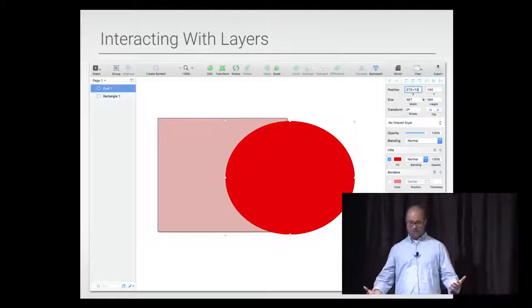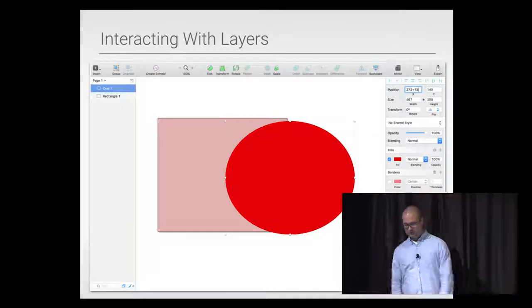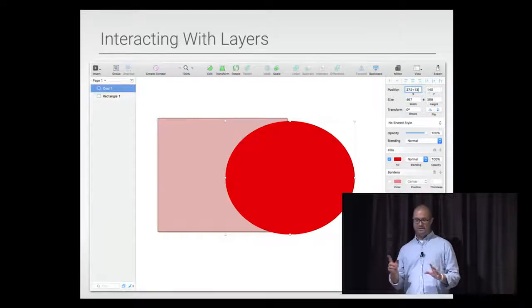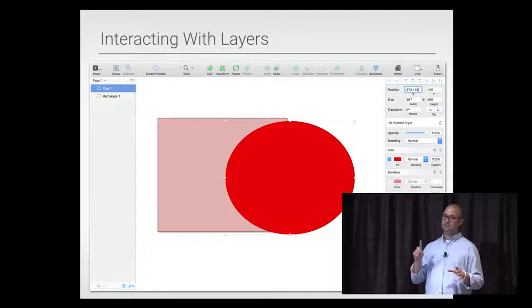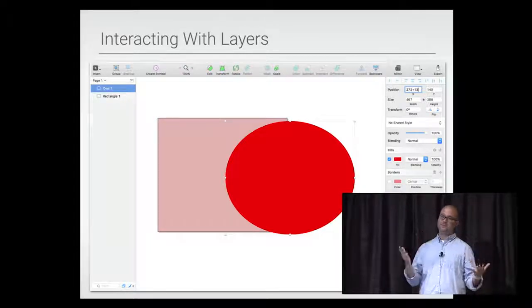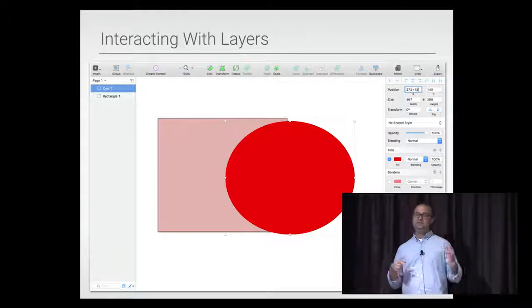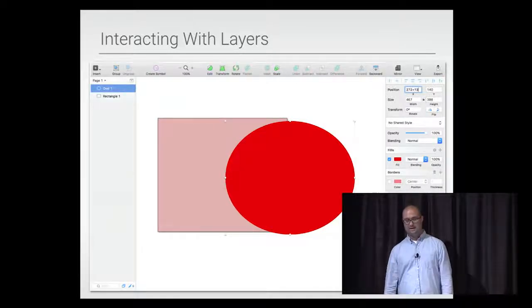And interacting with layers. So you can select a layer and it'll show its handles. You can resize by dragging a handle. You can use the arrow keys. I think this is pretty cool. You can use the arrow keys and move it. If you hit the left arrow, it moves it to the left by 1 pixel. If you hit the right key, it'll move it to the right by 1 pixel. If you hit shift and hold the arrow key, it'll move it by 10 pixels, which is pretty nice.